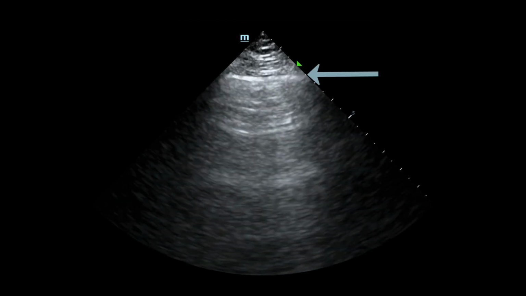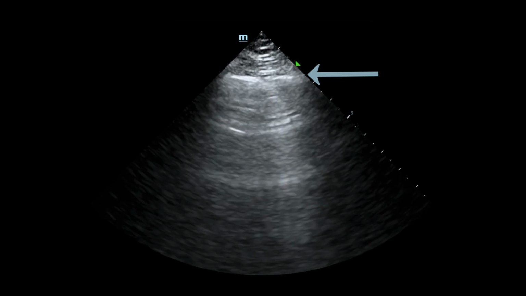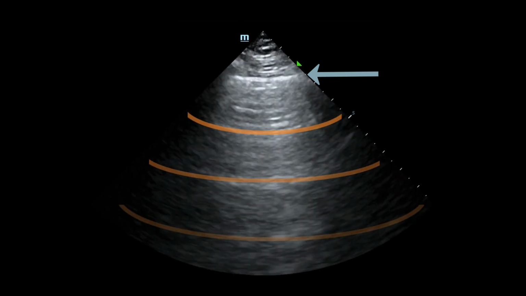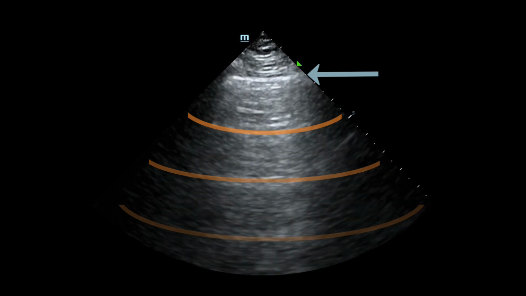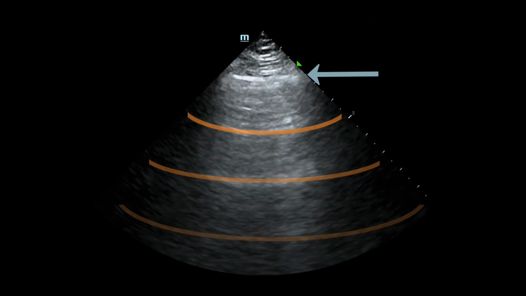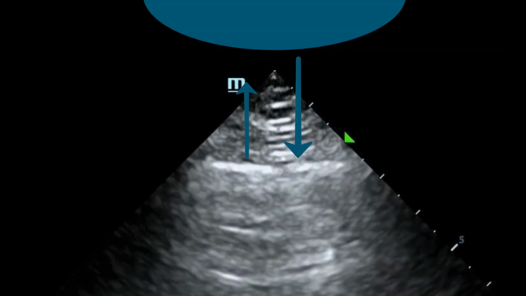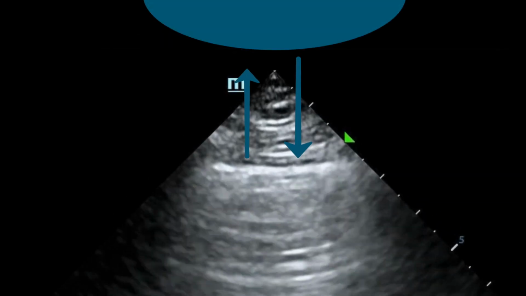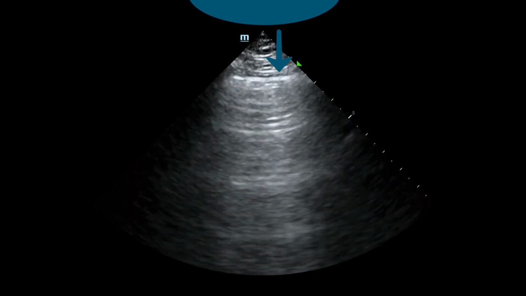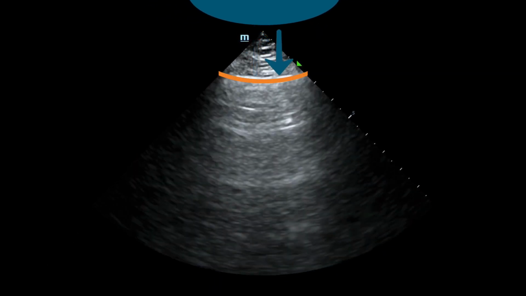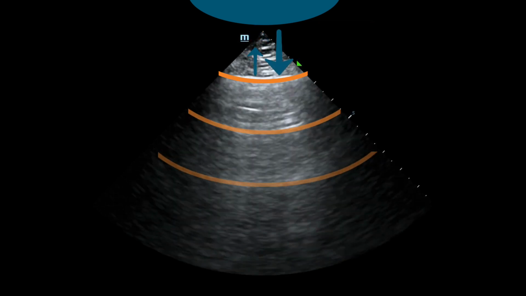Here we see the pleural line sliding with each breath, and then we see beyond that a series of equally spaced horizontal lines. Only the pleural line is a real structure, and each subsequent horizontal line is the probe's attempt at making sense of the reflected waves. The ultrasound waves are bouncing back and forth within the patient's chest wall between the pleura and the probe. As the waves lose energy with each reflection and the probe interprets weaker signals as having come from farther away, we get the generation of sequential A-lines.